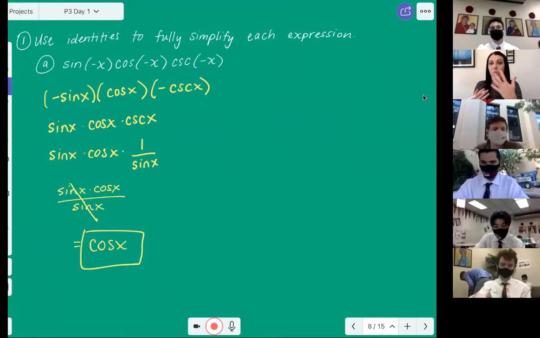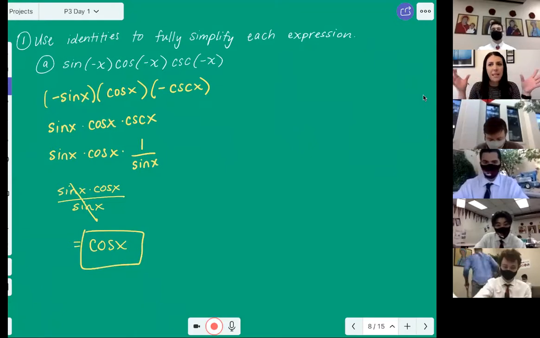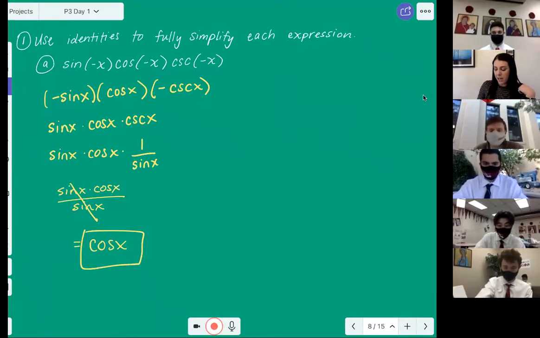So that's what we're trying to do. We're trying to take these very messy, crazy trig functions, and we're trying to see, is there any way we can use the identities to simplify them? That's why I said they're kind of like puzzles, because you're kind of just unfolding and using different techniques to get them down to 1. Are there any questions on this first problem and some of the techniques we used?